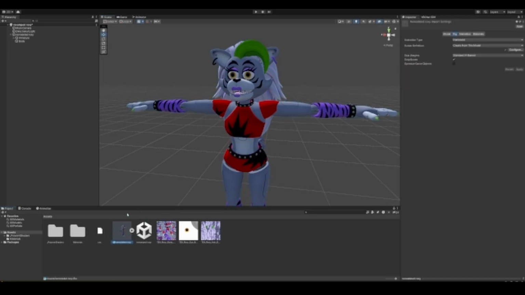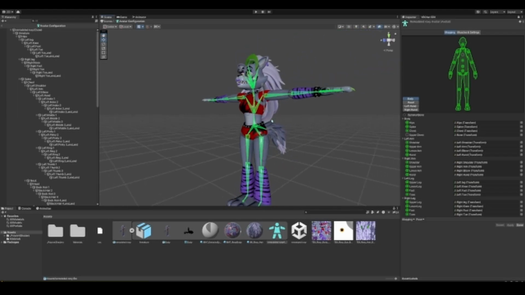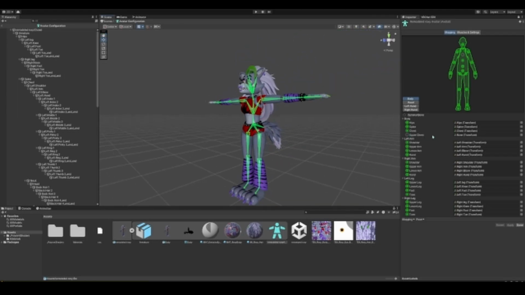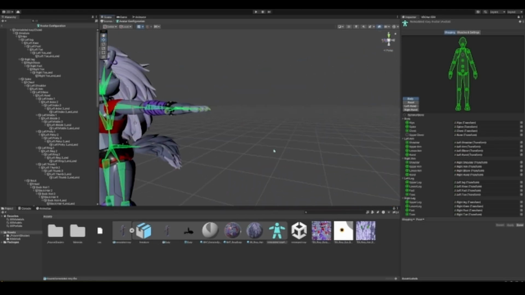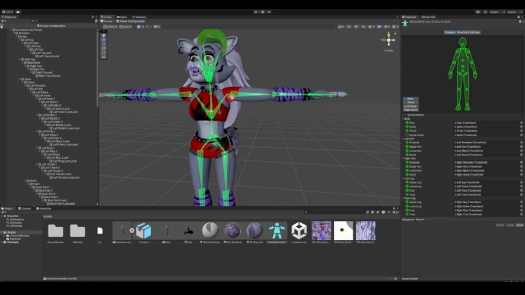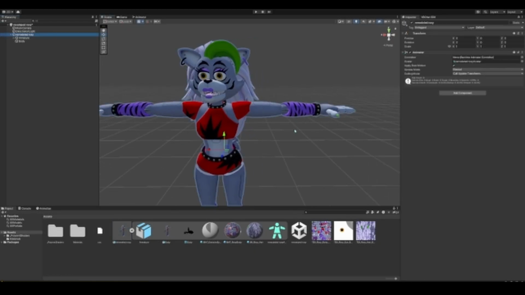And if you want to check if the armature works, you go to the little model down here, and you go to rig, and then you click humanoid. And then after that, you click apply. And then if you want to see if it actually works, you go to configure, and yes, everything is in its proper place. Perfect. You don't need to worry about upper chest unless it's like a bust or something different from that. So we are through with that, and it is on to giving her a descriptor.